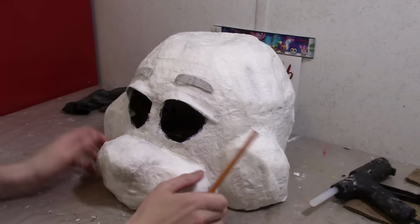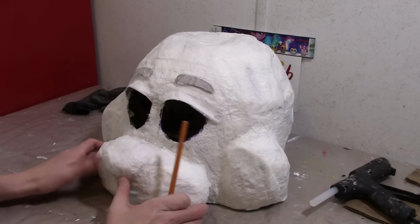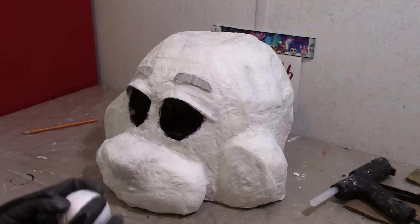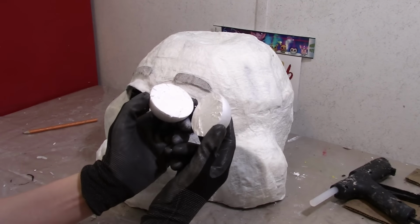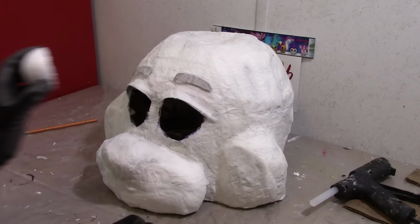So the next thing we need to do is detail the muzzle a little bit more, and we need to add the cheeks. Okay, so what you're going to do is cut a styrofoam ball in half. Just be careful when you're cutting it in half. It's being a little bit tricky.